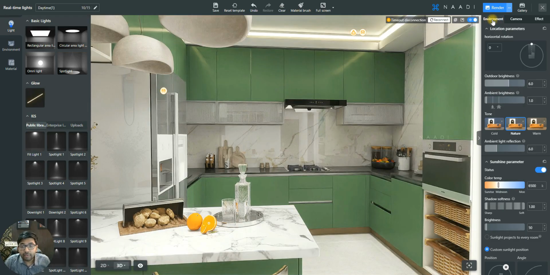See, environmental tab will contain some important settings that will help you to manipulate the environment, the outdoor and the indoor environment. In this, you might notice there are many settings. Of all this, just focus on the settings which we are addressing in today's session, because those are all the designer settings which will create a drastic impact in your environment.